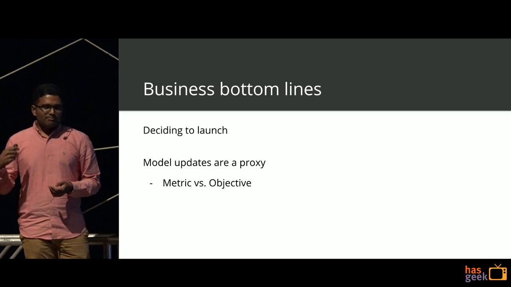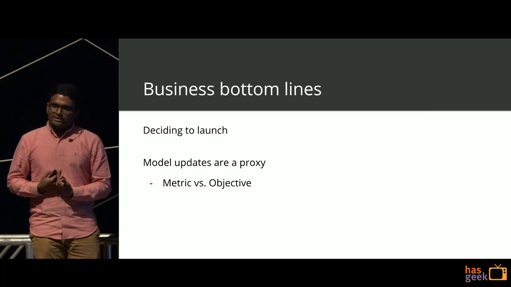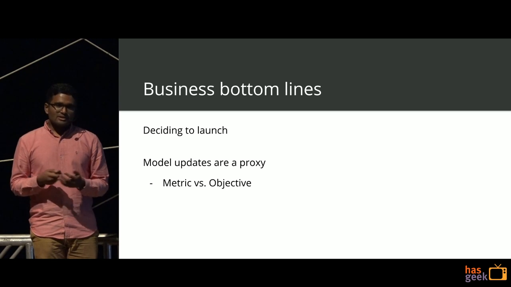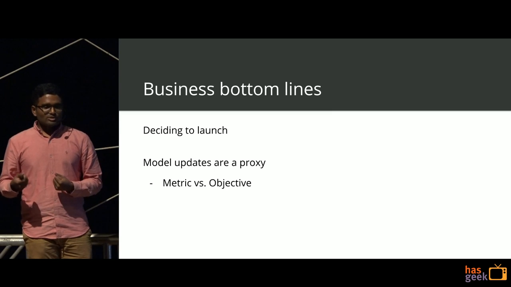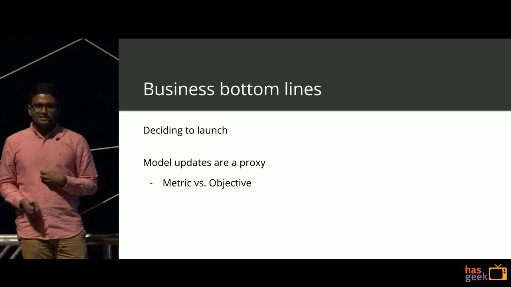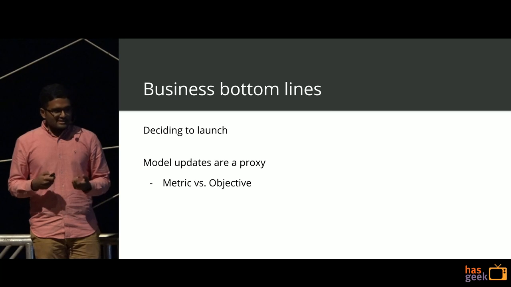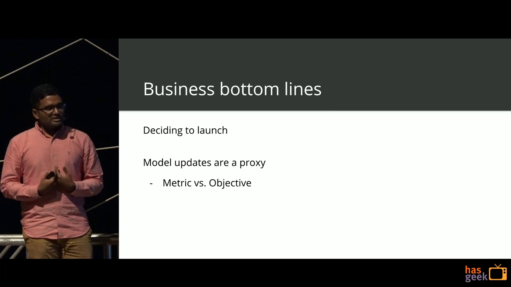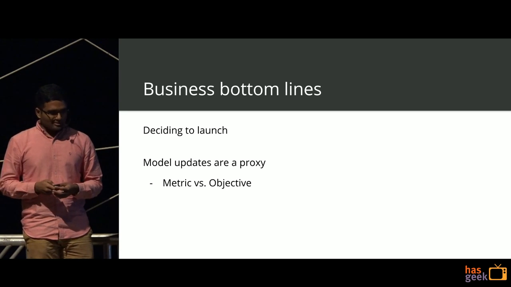For example, metric and objective. This is one thing which is quite common. So when I mentioned that you need to start collecting your metrics, you need to select most probably one of them as your objective. So when you choose to optimize for a certain metric, it might turn out that most probably the other metrics are going to suffer. If you are going to optimize for something like the number of sales, maybe the average sale price is going to go down. Again, this is an idea of how the company itself looks at its own future and how these model updates of which objectives you optimize for are actually a proxy for your business goals.